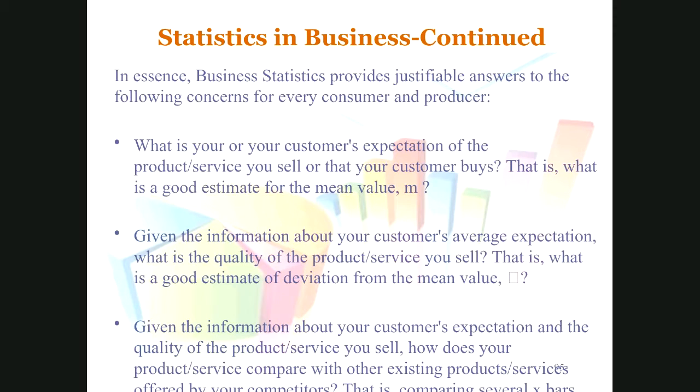So, business statistics provide justifiable answers to the following concerns. What is your or your customer's expectation of the product or service you sell or that your customer buys? That is, what is a good estimate for the mean value? Companies want to sell something, they want more customers. You do a customer survey. You want them to answer questions that are going to help the company sell more. And given the information about your customer's average expectation, what is a good quality of the product you sell? That is, what is a good estimate of the deviation from the mean?